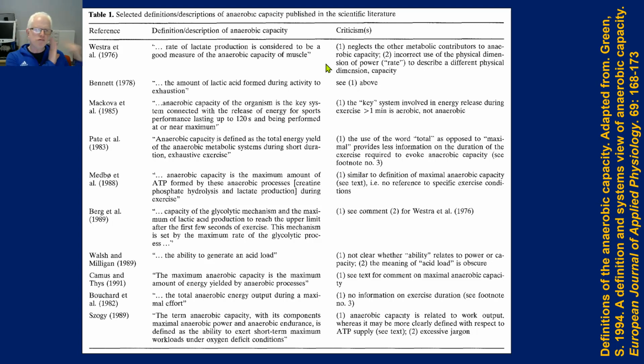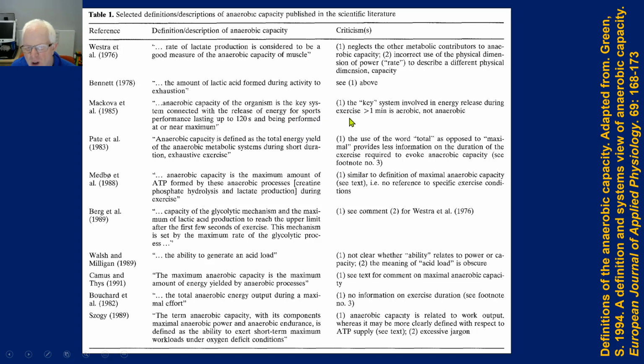So they're saying they've got rate. Remember, this is capacity, it's not a rate. The second one, which is the Bennett, again, they refer to lactic acid. Same problem here, because it ignores all the other energy pathways. If we take the third one, anaerobic capacity of the organism is the key system connected with the release of energy for sports performance lasting up to 120 seconds. Now, this is really important.